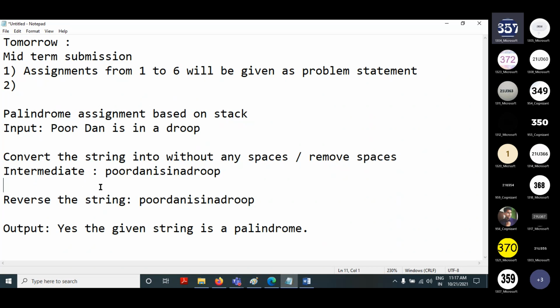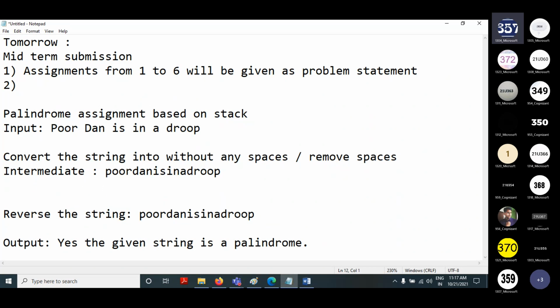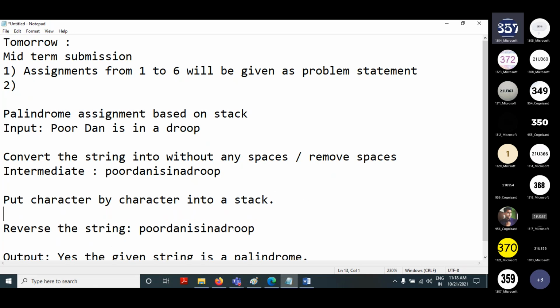Then for the reverse of the string, we will put the intermediate string character by character into a stack. Then one by one, remove the characters from the stack, or pop the characters from the stack, and form a new string.